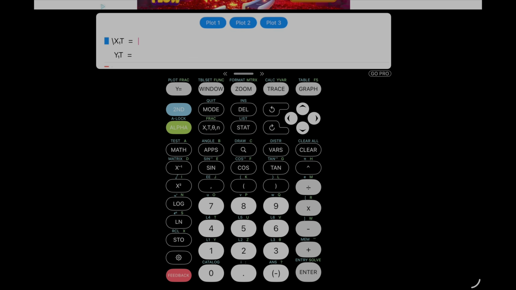Now remember, my x was 75 square root 3, come out of that. And when you hit that x value, it's going to put a t there, okay? Because it's x with respect to t. Now my y equation was negative 16 t squared plus 75t. I don't think I had anything else involved there. So let's graph it now and see.